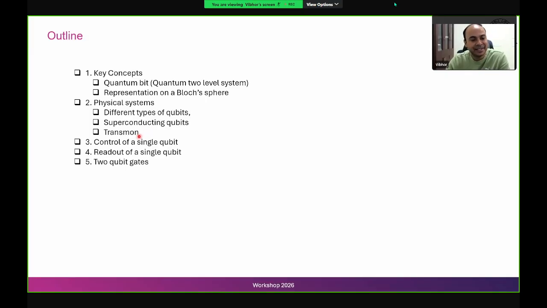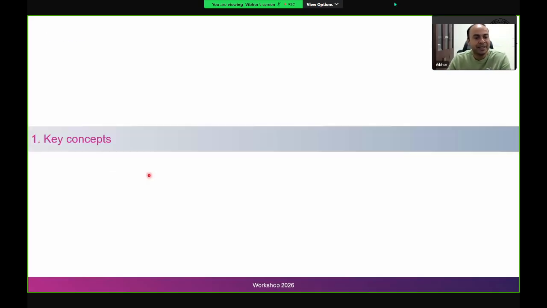And then following these ideas, we'll learn a little bit about how to do control of a single qubit. What it means is that if you want to prepare a particular quantum state in a qubit, how to do that. That's the idea here. And once you have those states, how do we verify that we are able to prepare those states? That's a part which is related to readout of a single qubit. And then towards the end, I will try to explain what 2-qubit gates are and how these simple ideas can be implemented to run a quantum circuit. So that's the overall outline of the talk.